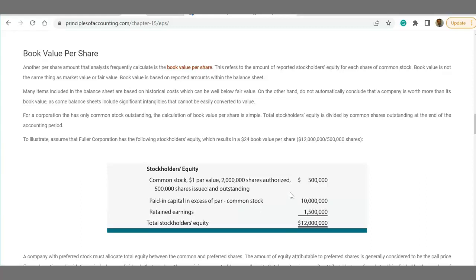This is the maximum situation. But sometimes you have 2 million authorized, but you don't have any warrants, any convertible bonds or anything, nothing. That's fine. This number will just sit there, but it is important because I want to see how many shares are issued and outstanding. Because if issued is 500 and outstanding is, let's say, 400, then I know there are 100,000 treasury stocks waiting right there below. But if I see it says 500 shares issued and outstanding, that means there's no treasury stock.